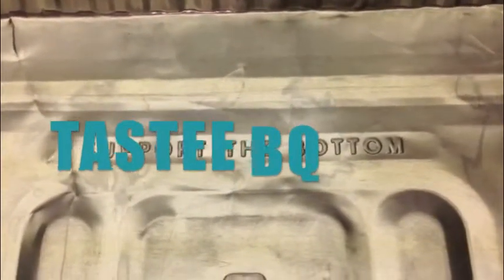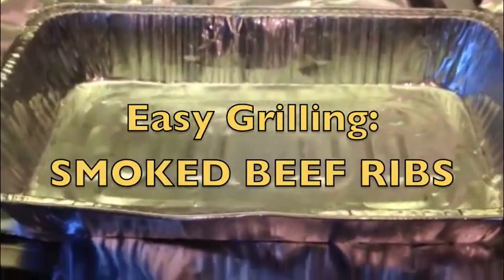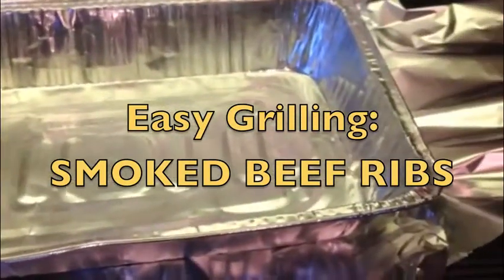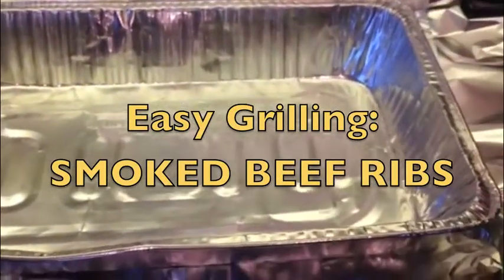Okay, we're starting out our recipe today with a foil pan. Thought that was a cool slogan. So basically, we're getting ready to marinate the beef ribs. If you don't want the sauce all over the place, you start with the foil pan. And we're going to put double aluminum inside.